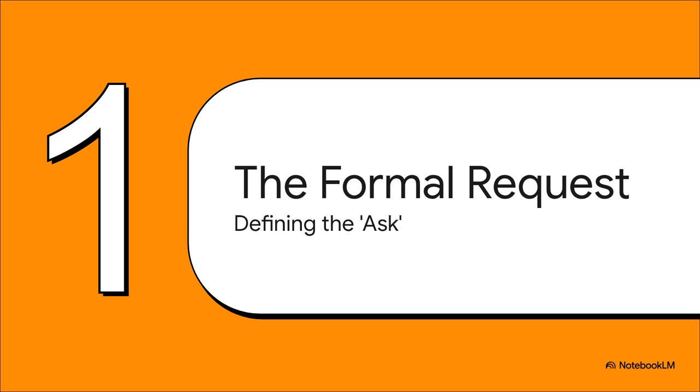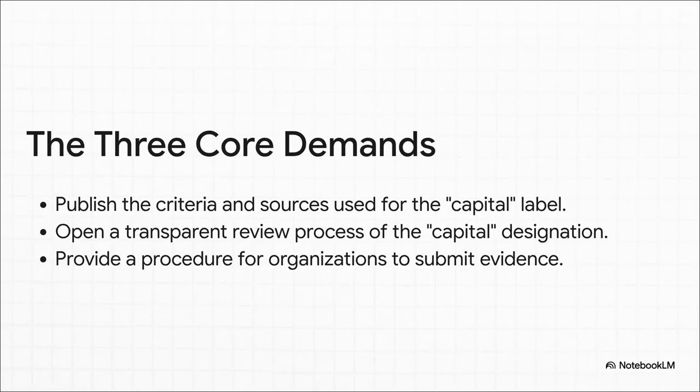Okay, first things first. Any campaign playbook will tell you you have to know exactly what you're asking for. And this one is no different. It all starts with crafting a formal, official request. But here's the thing. It's not just a complaint. It's way more strategic. It's a structured appeal for a change in their process. And this is where it gets really interesting.